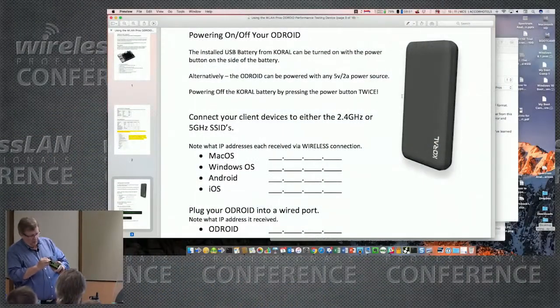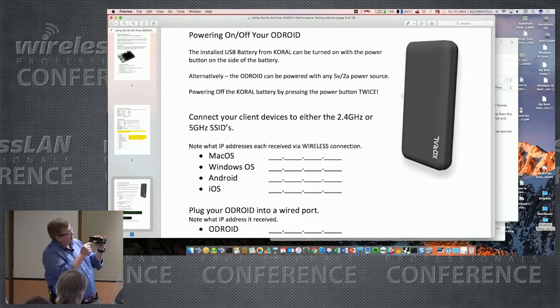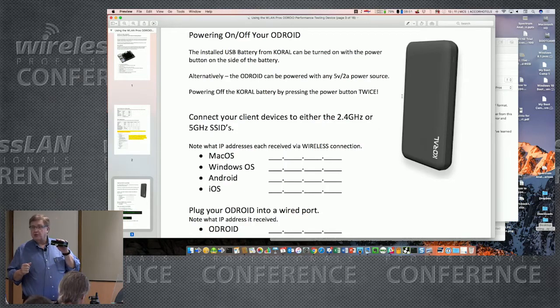Okay. So install battery. It's called Coral is the one who does it. When you plug it in, it may start automatically. If it doesn't, there's a little hole in the side here that you can push the button once. It will turn the battery on. You push the button twice, it turns the battery off. Very nice. So for the battery, you can use the battery there. It also runs off of any USB powered thing. So if you don't want to use a battery, any cheap little USB charger works fine.